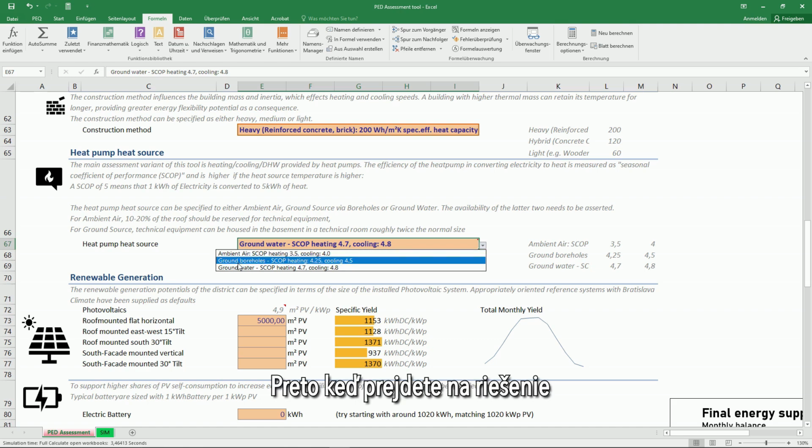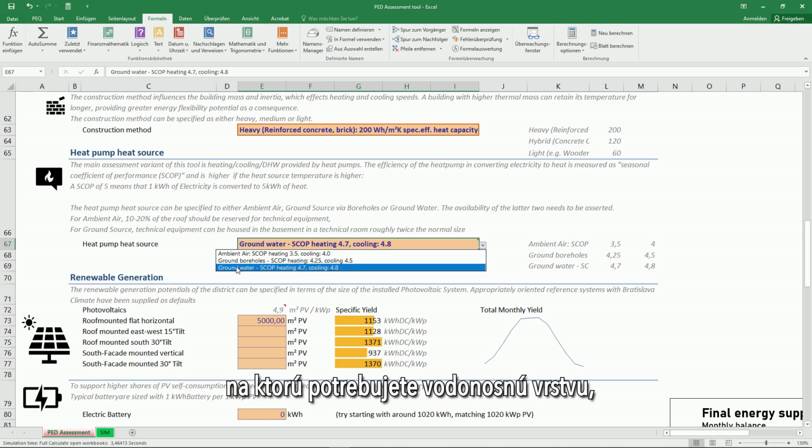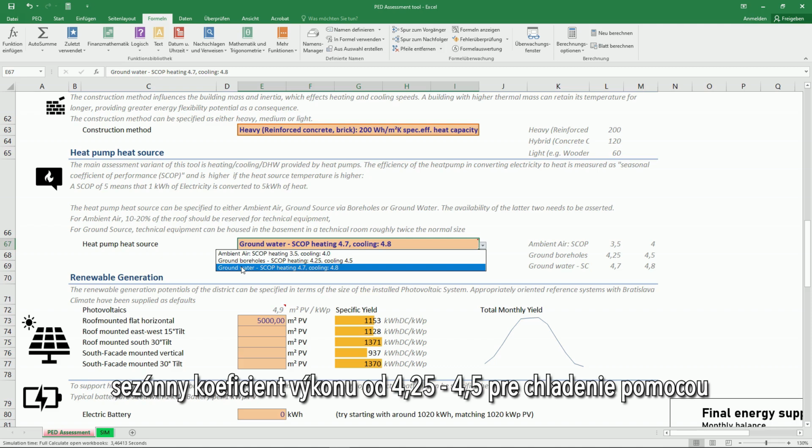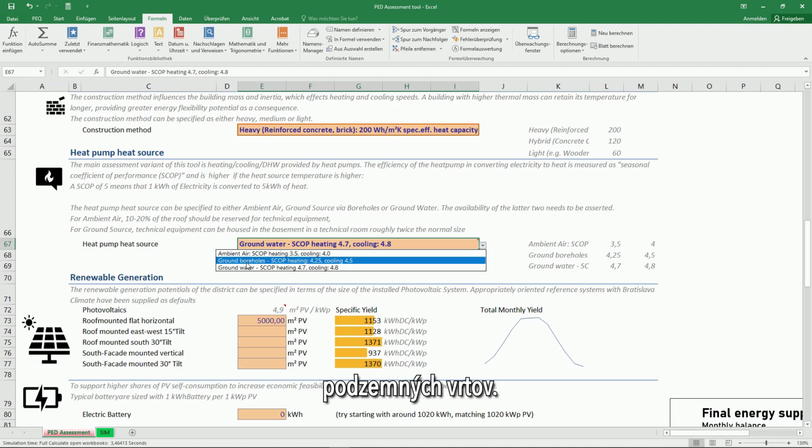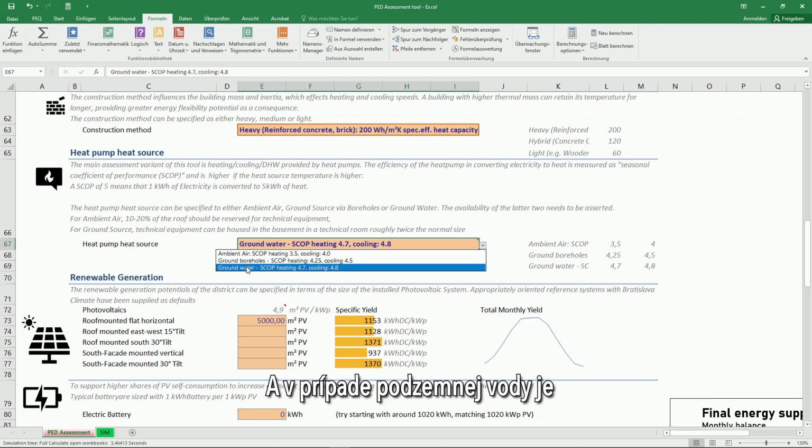So this is why you see, when you go to the water-based solution, which is either boreholes, which you can do pretty much anywhere, or groundwater, which needs a water aquifer that you can access from a well, both of these have a much higher seasonal coefficient of performance, with 4.25 to 4.5 for cooling with ground boreholes, and with groundwater it's even higher, with 4.7 and 4.8. Now, these are just very indicative values.